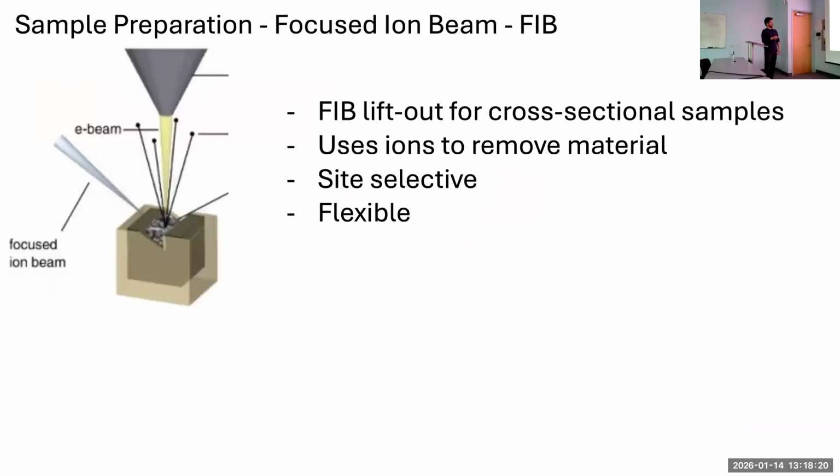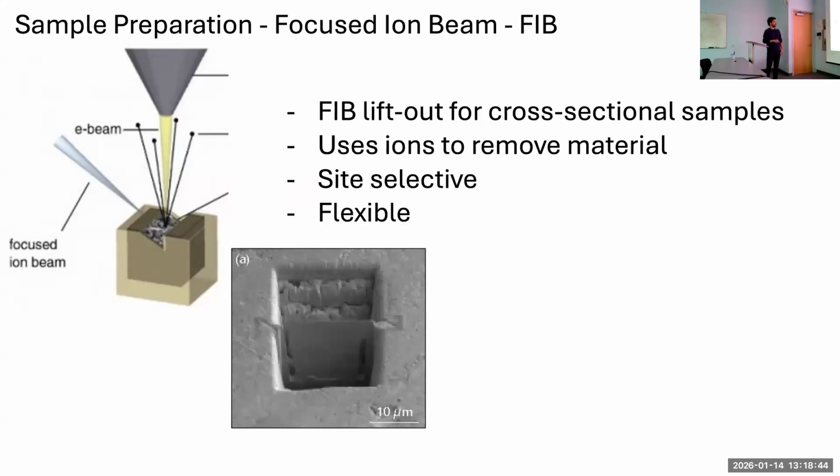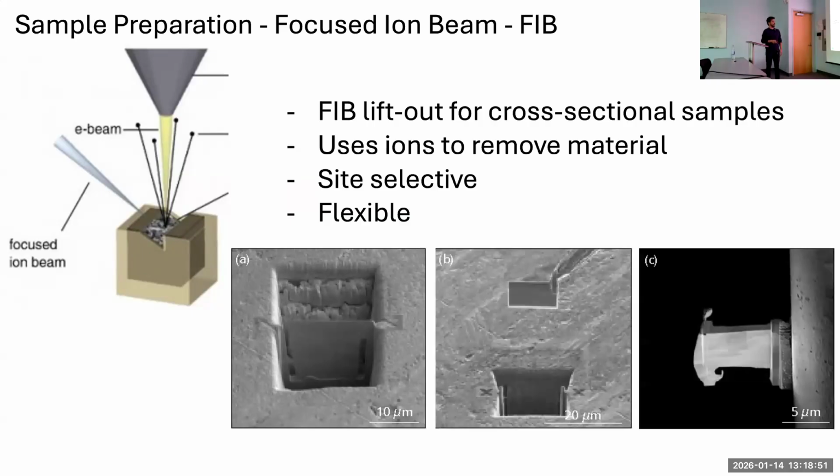Okay, now getting even fancier, we can use focus ion beams. A focus ion beam is essentially a scanning electron microscope with an electron beam that scans across a sample, and then angled to it is a different column that uses ions. We can use the ion beam to both image the material and to remove material. So we can dig out trenches around your crystal or your sample, lift it out, and then thin it to electron transparency.